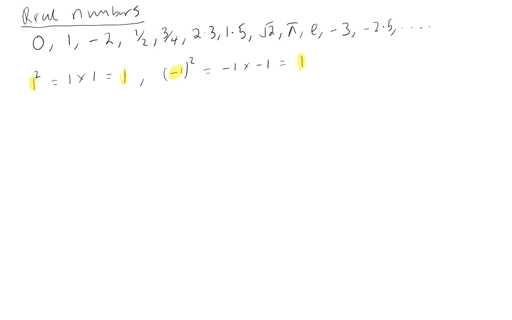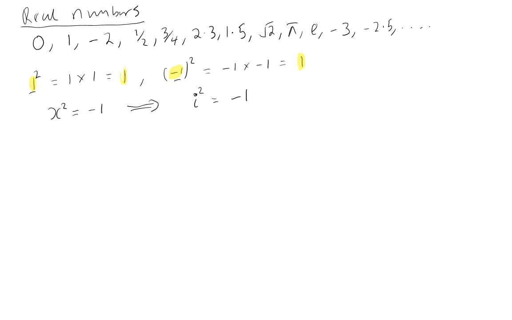So then a question comes up. Is there a number such that if we take the square of that number, we'll get a negative number? Because from here we can see whether we take the square of a positive or negative number, we'll get a positive. So is there any particular number that if we take the square of that number, we'll get a negative? So mathematicians define this number to be iota, I, that I squared equals minus 1.